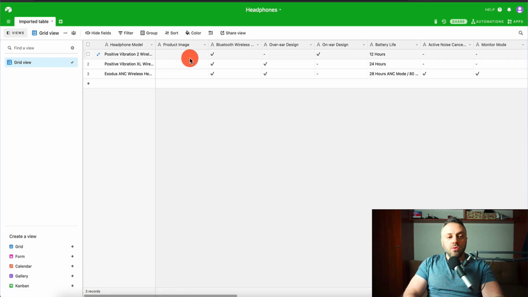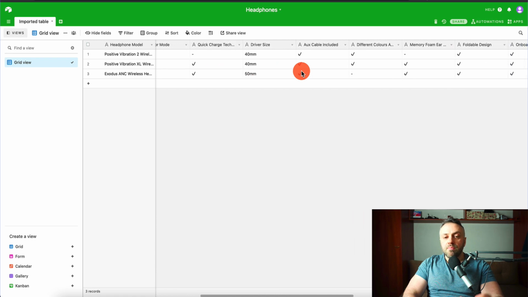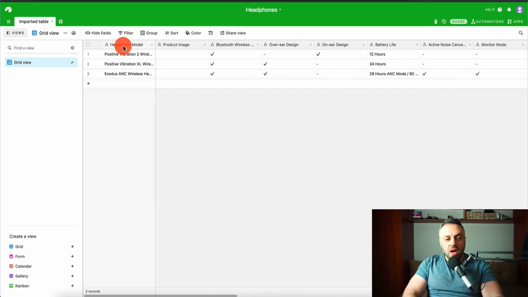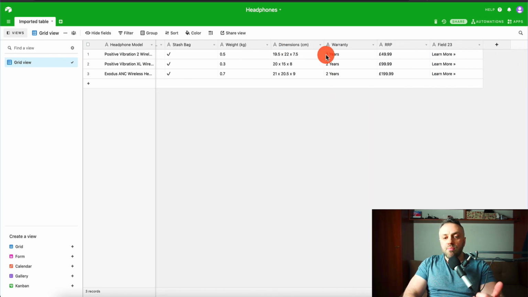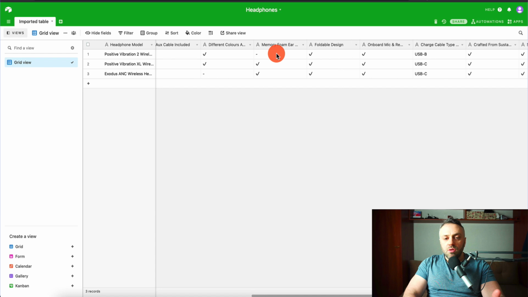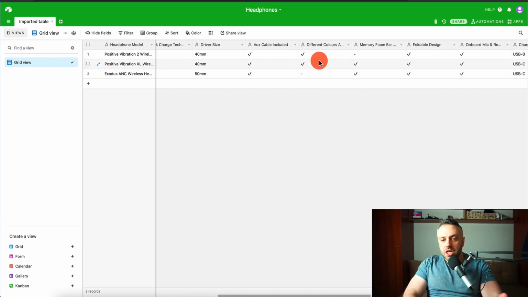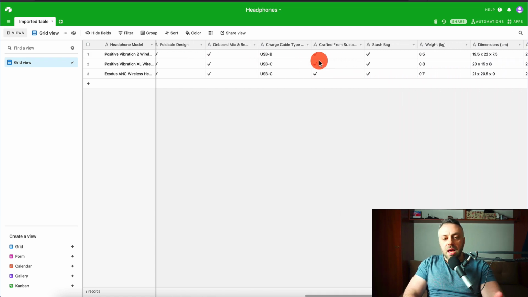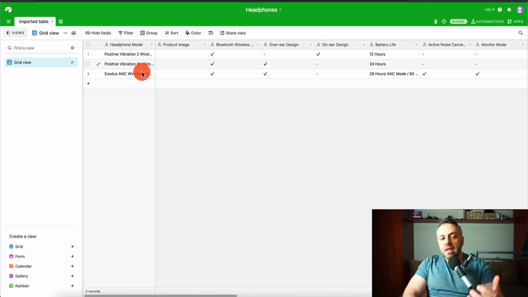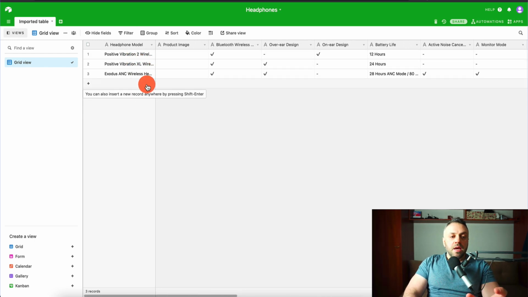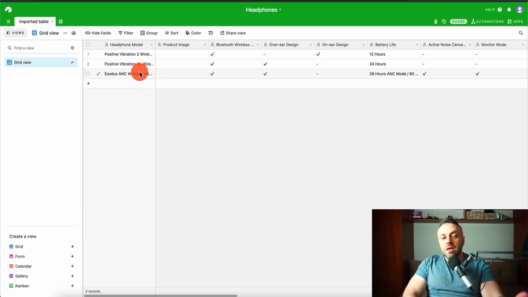And right away, you see that this data was imported perfectly, okay? Because right here we have the headphone model, which is each model, and each model is on a row, and the columns are the stats. It was imported perfectly, because not only do we see the actual data, but we see the checkboxes, we see everything, and this is absolutely perfect. And so you have this data here, okay? Now, it only has 3 headphones here, which is not really a lot. It's still doable, but we want a beefier data set.